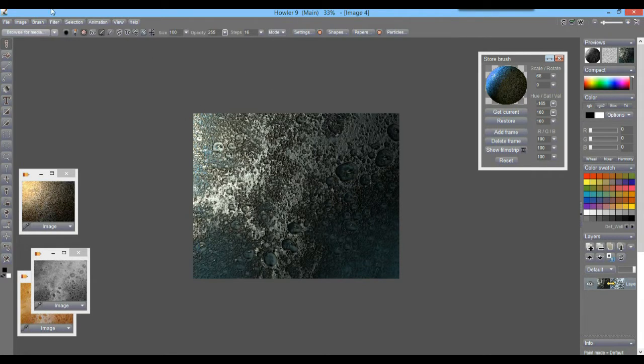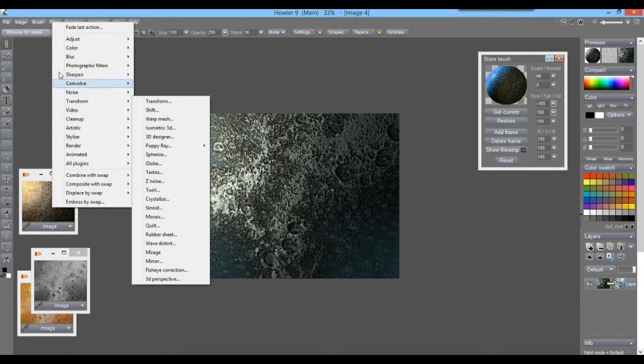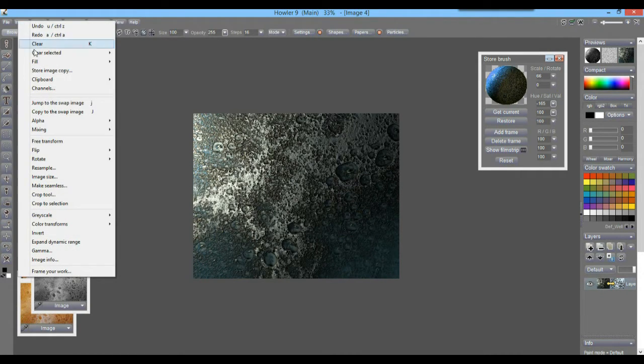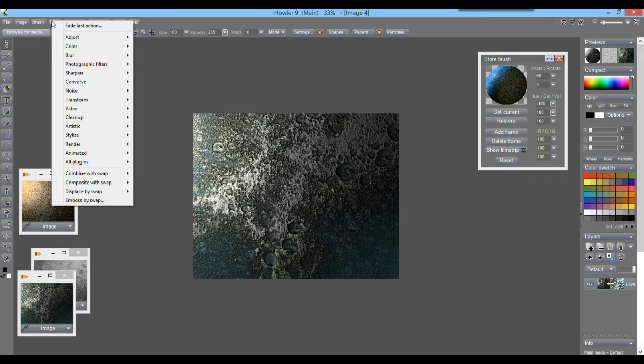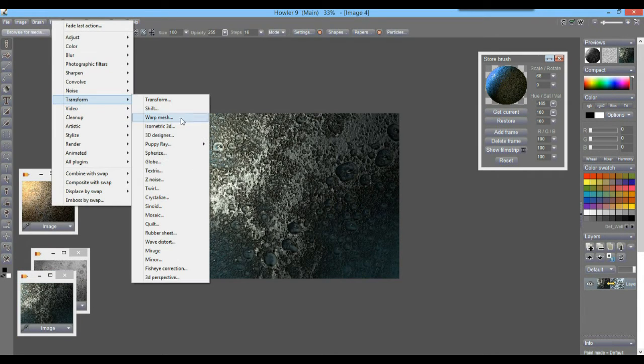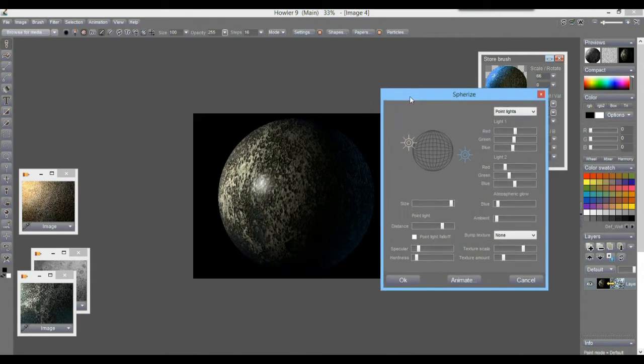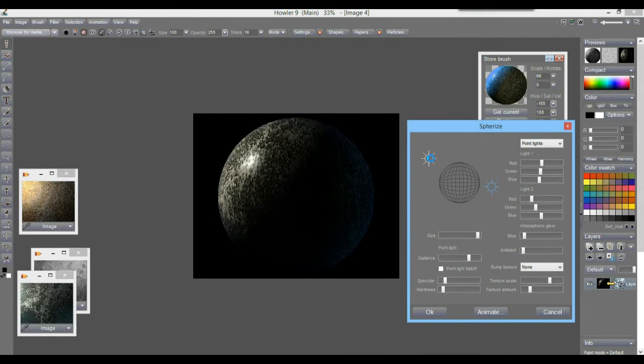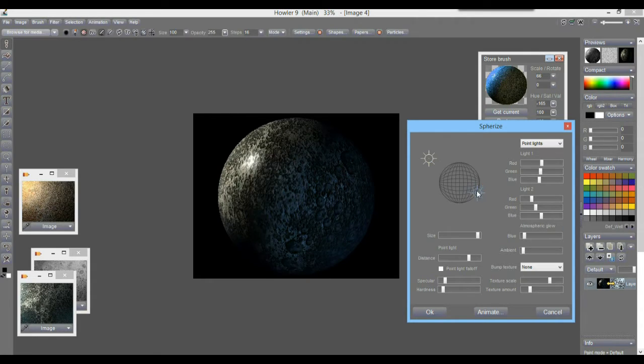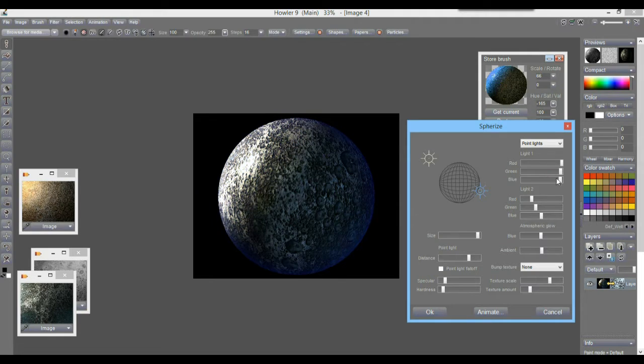Let's see, there's probably a couple of other ways to work with this, but I'm really happy with this one. So I'm going to go and first of all, I'm going to store this, and then I'm going to create a spherical view of this with the spherize. And here's our second planet. So let's give it some nice bluish tint, perhaps here again, even a little bit of an atmospheric blue, and really so many different ways that you could work this.